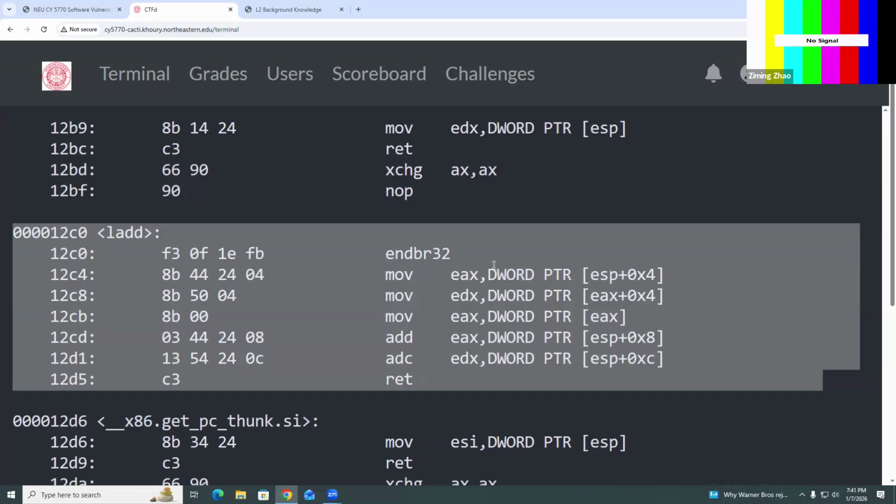So we first add the lower 32 bit parts together, right? What is the output of this? How many bits? 33 bits. And where is that last bit? The highest bit is a carry. The carry is in the flags register. Okay. So that's why when we do this, we're using the add instruction. Then we add the higher two parts together, and then we need to consider that carry. That's why we're using the add with carry instruction, adc. So the first instruction is add, the second instruction is adc.